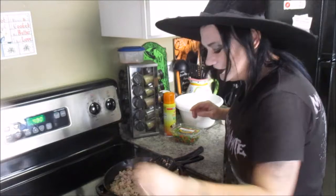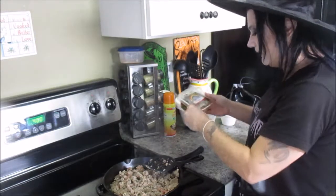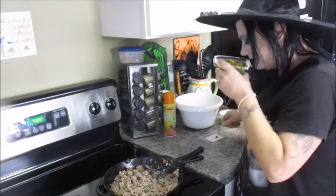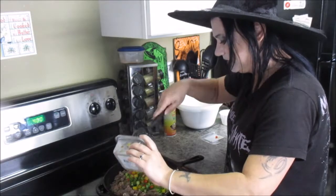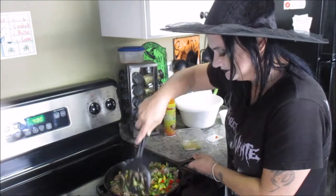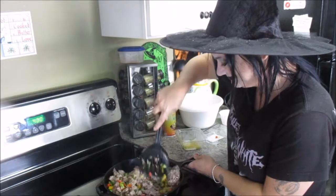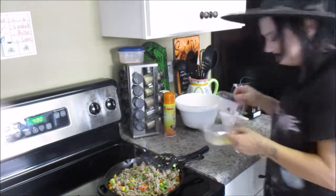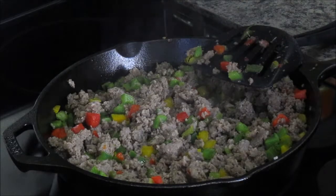Now, I am not fond of cooked onion, and it is not fond of me. So I just went ahead and got a tri-pepper mix, and I'm just going to dump the whole thing in there because I love peppers. And peppers like me. See, there's a lot of water in that as there is. Oh my, this smells good already. Oh, I'm looking forward to this. We're just going to let that continue to cook. Now, once this is done, which this is, we're going to drain off all the water and the fat that collected. And we'll be back.